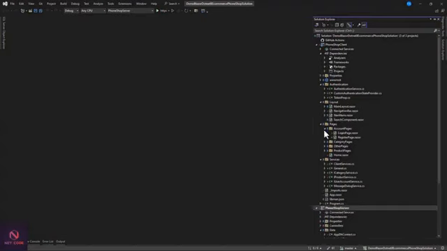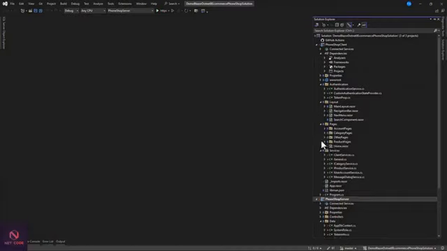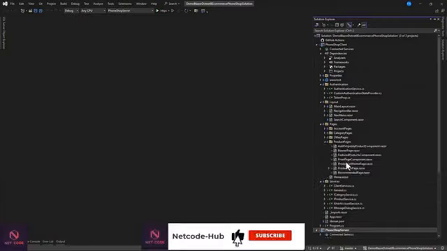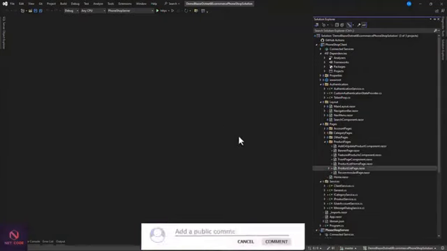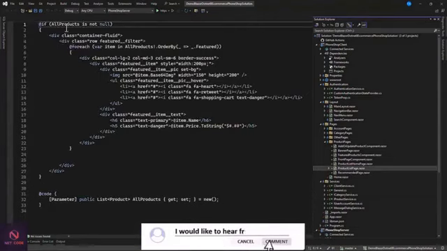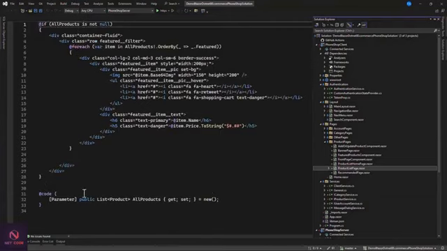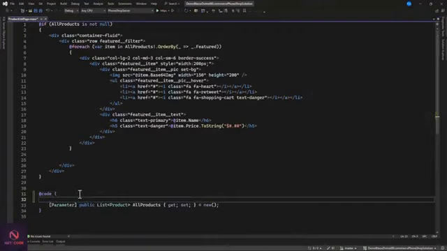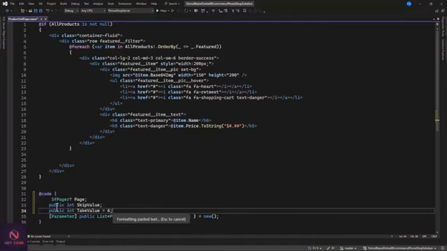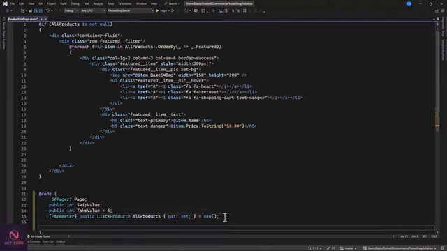Now let's go to the pages. You can see from these product pages, this is where you want to apply it. Which component are you going to apply it to? It is the product list page, because this page contains the whole list of the items, as you can see, it is looping through. So in the code section, let's specify these properties. Then we need an SfPager, and we need the skip value and the take value as well. Aside from that, we're going to need an event. As soon as you click on any of the buttons, either forward or backward, it's going to skip and take the value.